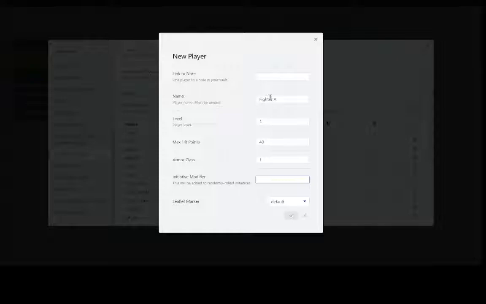The initiative modifier. If you recall in the last video, when you changed the initiative, there was the number plus percentage, MOD percentage, and I mentioned I would address that later, and this is where this comes in.